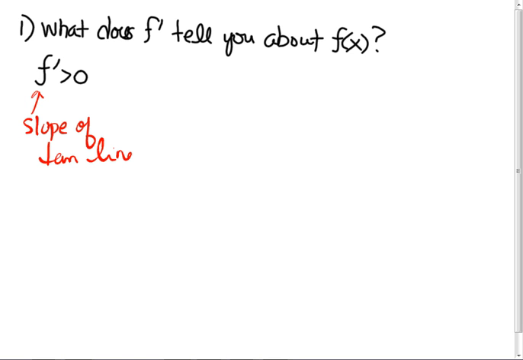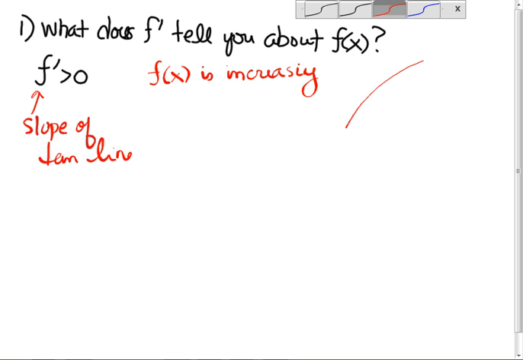Okay, so if the first derivative is positive, that means my slope is positive. What's true about my function? It's increasing. This is the justification on the exam. They say, is the function increasing? You say yes, because f prime is positive. Please don't write an essay, because we could misread what you write. So f of x is increasing. I always justify things first. That's just the way I do it.